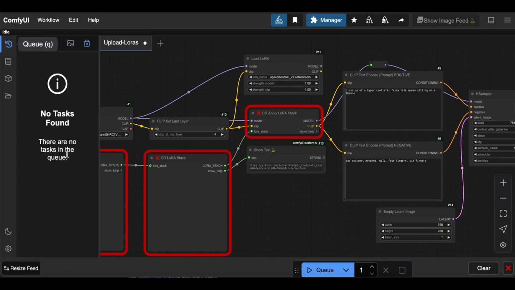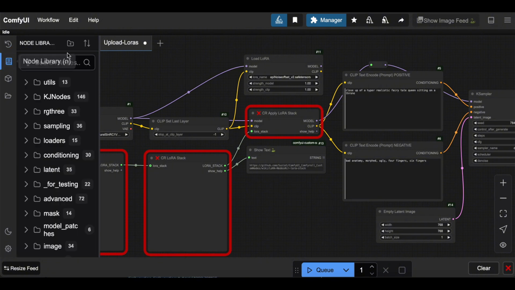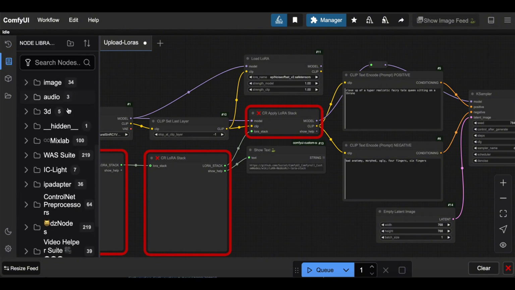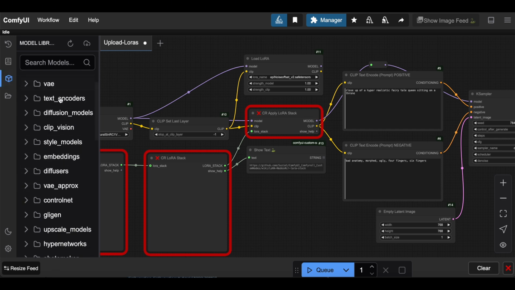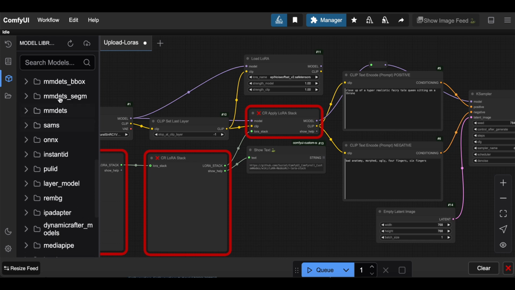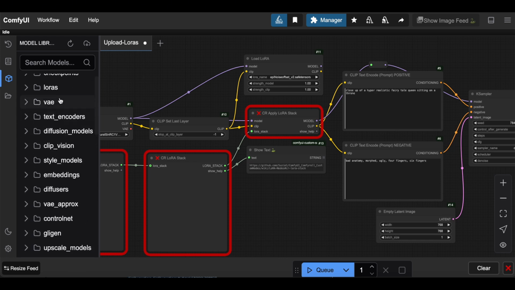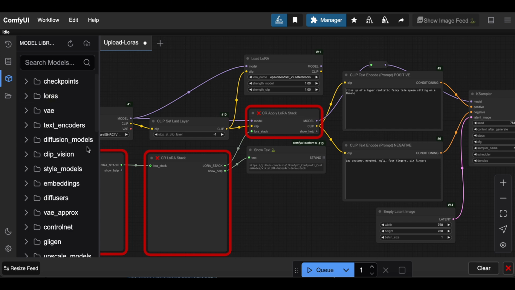And this is probably the most exciting update that there was to this new platform from the old version of Comfy UI, that we can see our queue. Once you run the sessions, you will be able to see your generated images here, if it's processing, what is processing. You can see your node library, so these are all your nodes that you have installed. You have your folders. So these are your Comfy folders where you save different models and LoRAs and VAEs and just all the files that you need to run your models or to run your workflows.